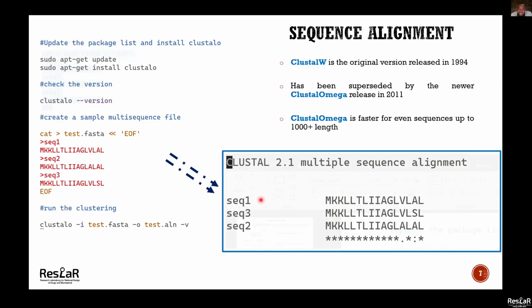The outcome is something like this. It will show you the three different sequences aligned in multiple, it's called multiple sequence alignment, MSA. And then you can see here places where there's conservation and then places where there are none. For example, here there is only a point mutation.